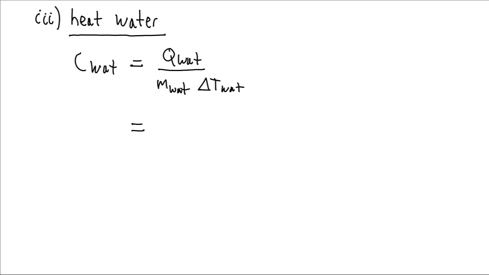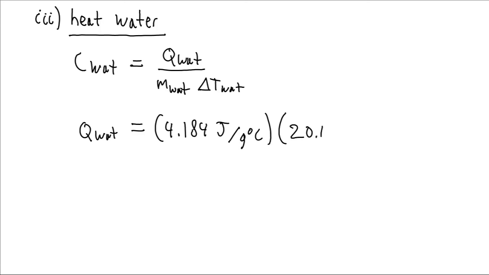And if I solve this for the heat added to water and plug in the values, water has a heat capacity of 4.184 joules per gram Celsius, something you have to look up if you don't know. And our sample was 20 grams. And remember, delta T, we take the second temperature, which is that we heat this up to 30 degrees Celsius, and you subtract the first temperature. We're starting at 0 degrees Celsius because we just finished melting our ice and converting it to water.